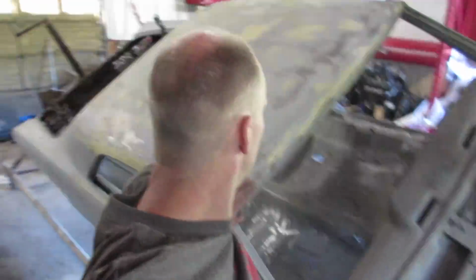All right, lots of work being done on the GTO. Got the roof all stripped, check that out. And happy to say it's in pretty good shape, except for that. That sucks.